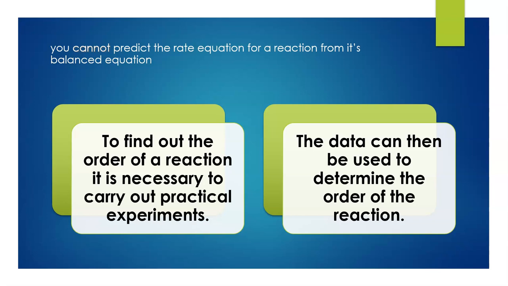Does it stay constant, therefore zero order? Does it change by the same factor that we change the concentration, therefore first order? Or is it a squared relationship? So if we double it, it goes fourfold. If we triple it, it goes ninefold. Okay, we need to collect this data experimentally in order to determine the order of reaction and use graphical techniques in order to figure this out.